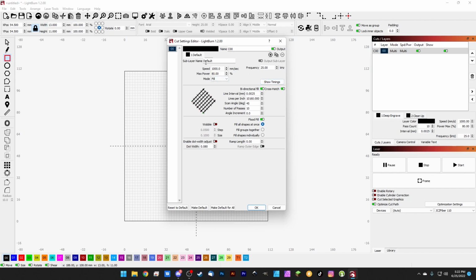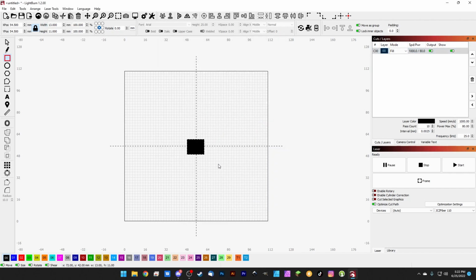Okay. With that done, try again to match all of these settings just for a standard test fire here. I'm going to turn flood fill off too. So this should be good. So match that and we'll hit okay. And we've got our little square. It's about 10 millimeters by 10 millimeters. That sounds fine to me.